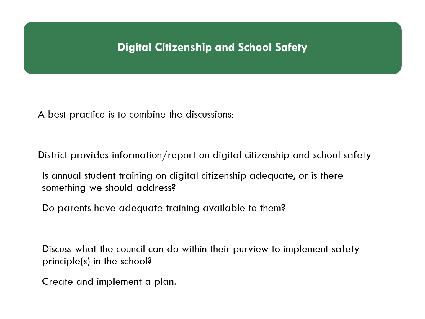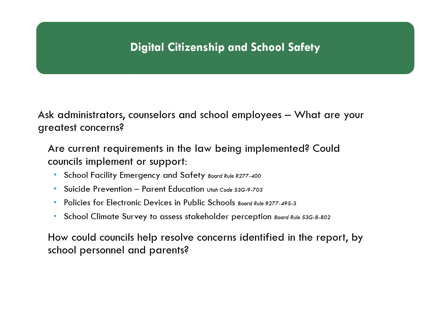Then, regarding safety principles, the council should discuss what they can do within their purview to implement safety principles in the school and create and implement a plan. To create and implement a school safety plan, begin by asking administrators, counselors, school employees, and other parents what their greatest concerns are. See if the current requirements in the law are being implemented, and ask how could councils help resolve concerns identified in the report by school personnel and parents?